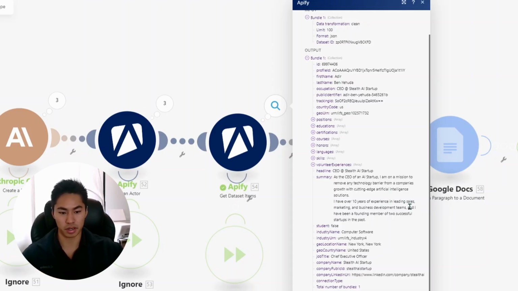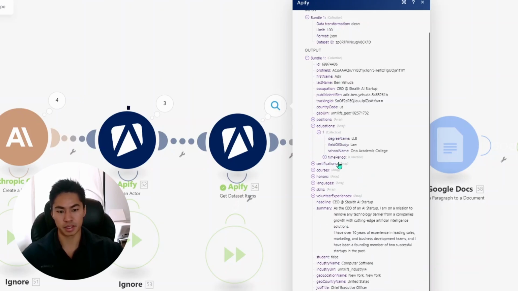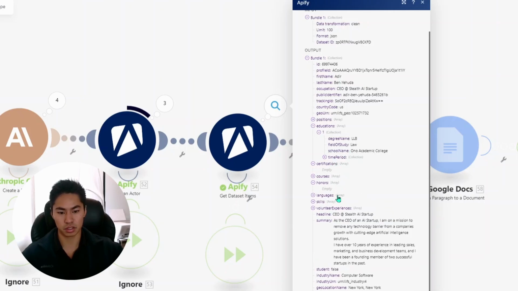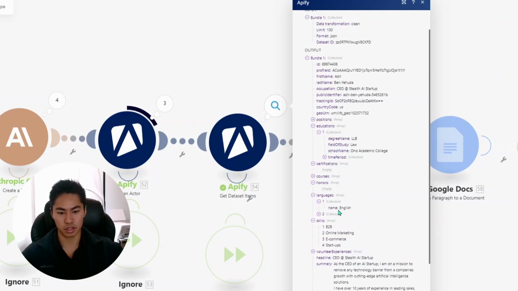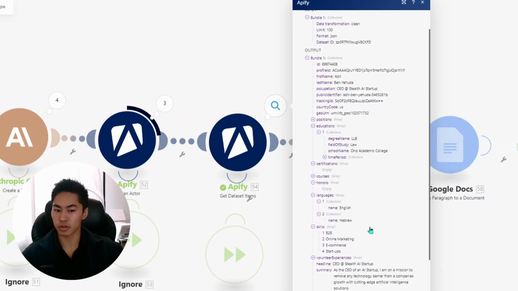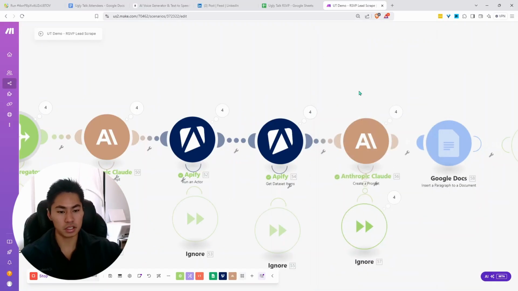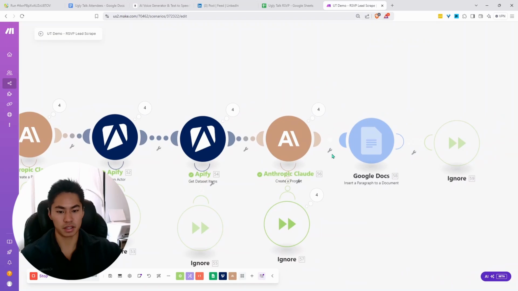He's been in sales, marketing, business development. He's founded 2 successful startups. There's also more information about his education. Oh, he has a law degree, certifications, honors, languages, skills, speaks English and Hebrew. So very cool. And this is being done for every attendee.